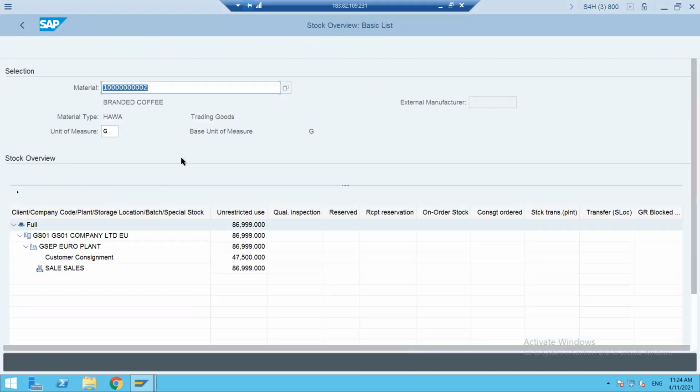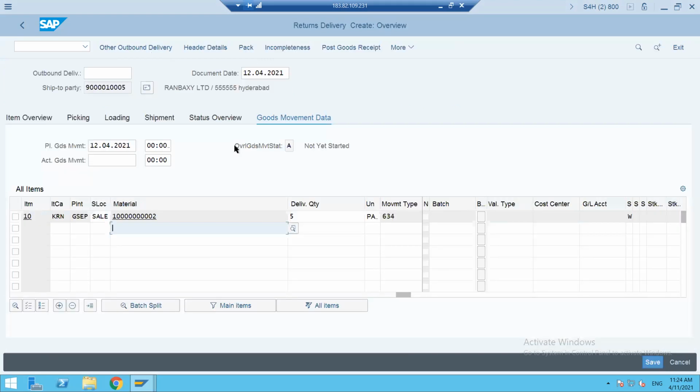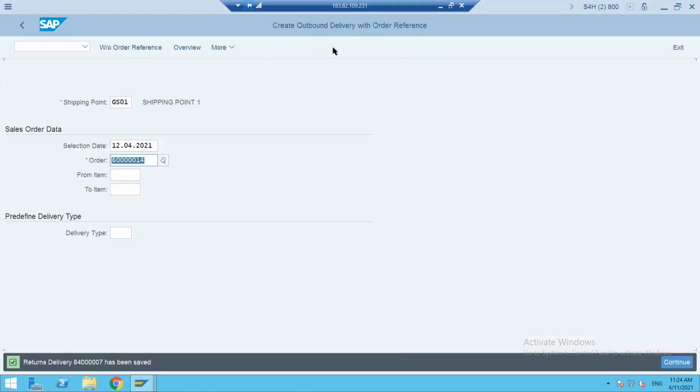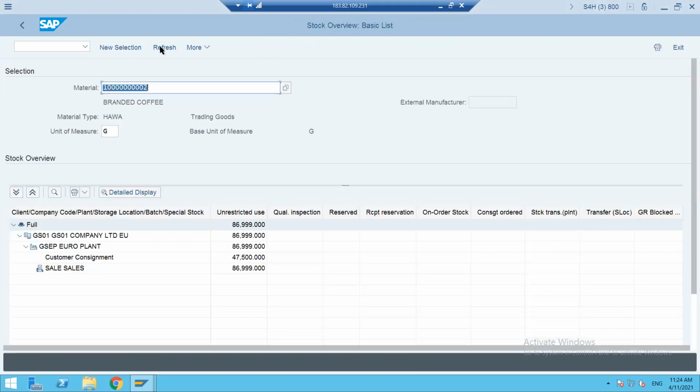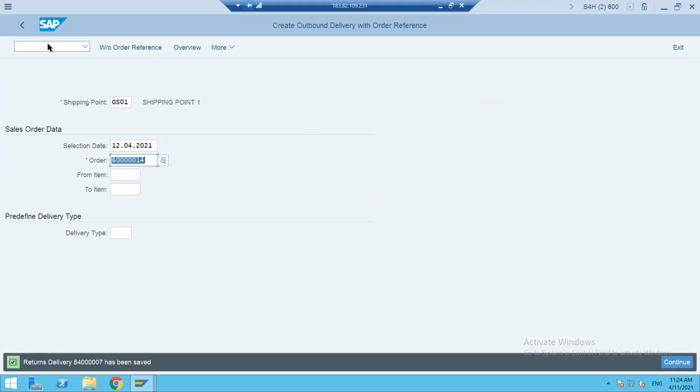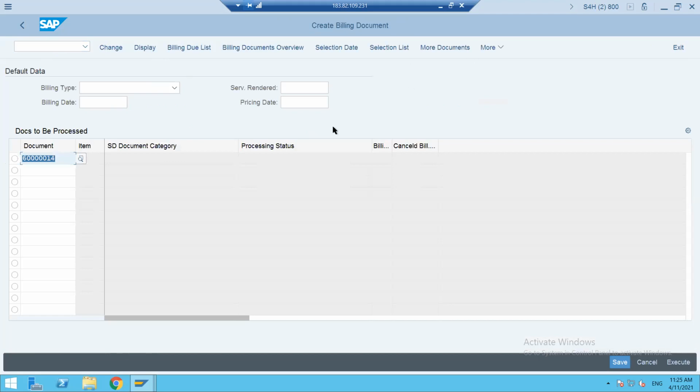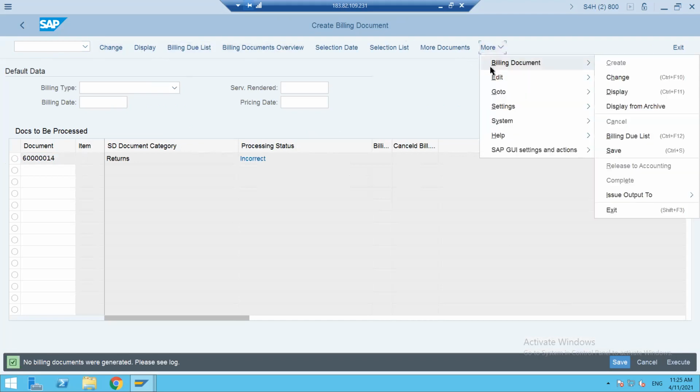Okay, we haven't done it. The stock will be added here when the customer returns it back to the company. That's why we're taking the receipt, we're using the special stock indicator. Now if I refresh, see it came back, another 50. That means it is added to your dummy location only. For return you have to do the credit memo, right? Probably it will throw an error as expected. Why? Because you will have a block, so it needs to be reviewed by someone.